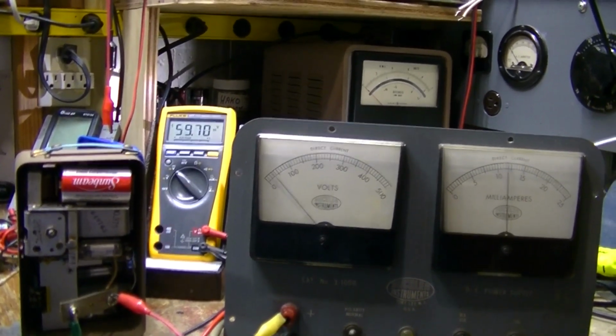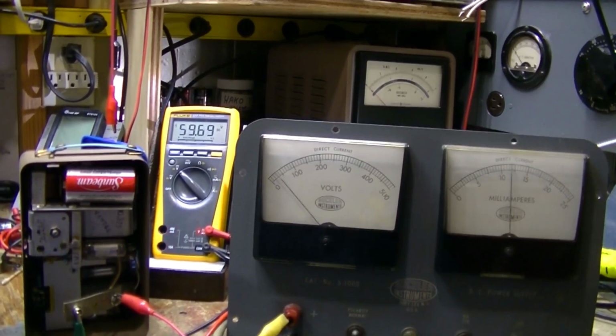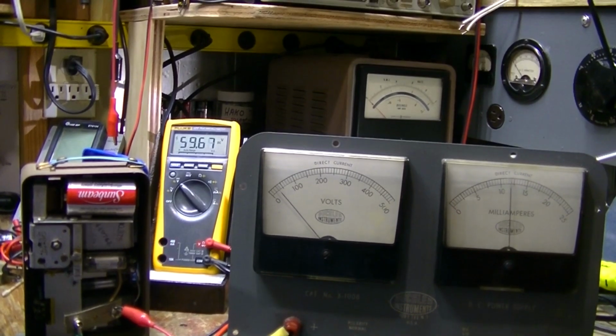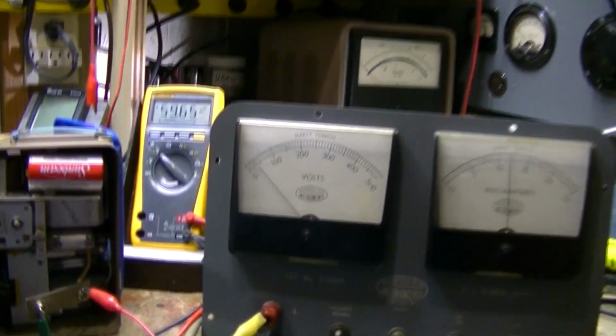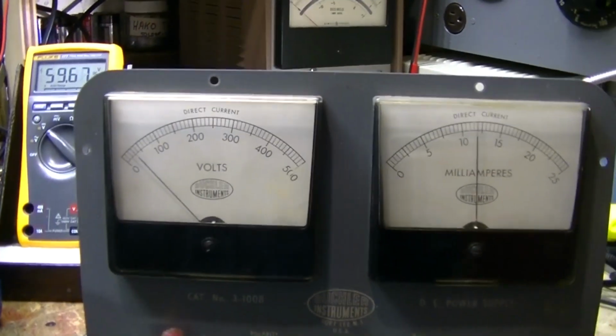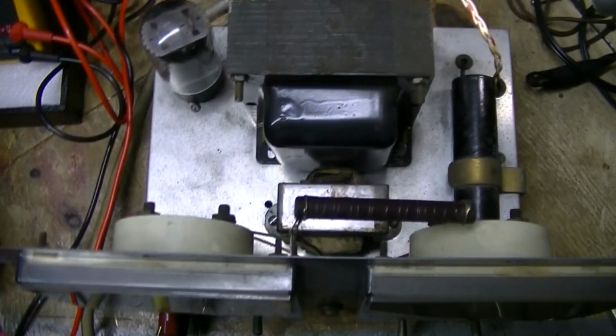I usually, when I build things, I just build them, and that's it. I usually draw a rough schematic and then put it together. But I got to trace this whole thing out so I can find out how I can up the current on this.